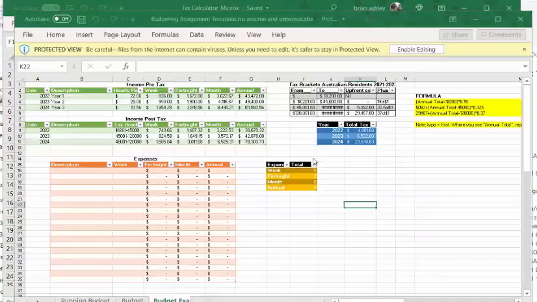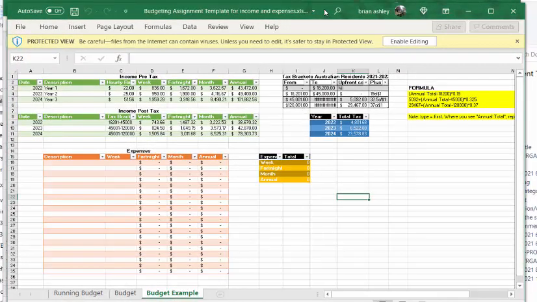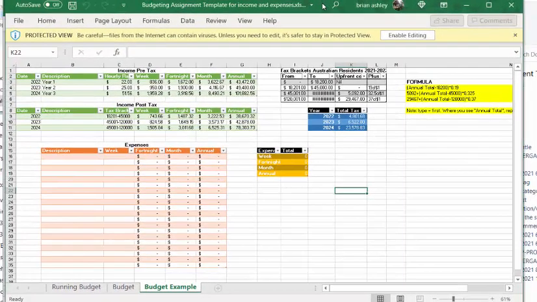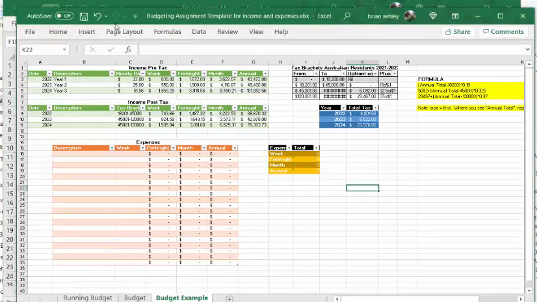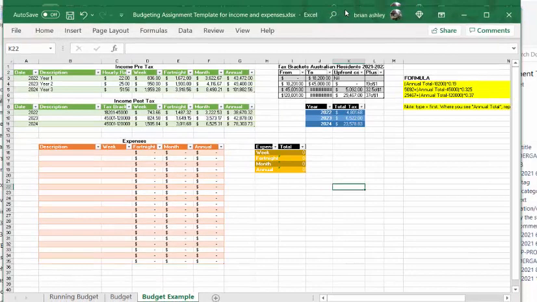Okay, I'm just opening up that budgeting example spreadsheet here. Let's just enable that for editing. Now, you really want to save that.